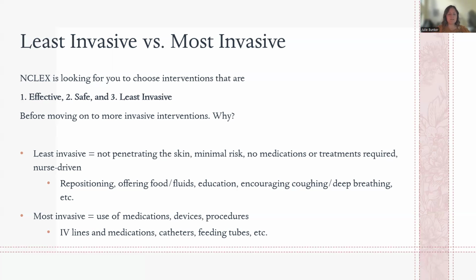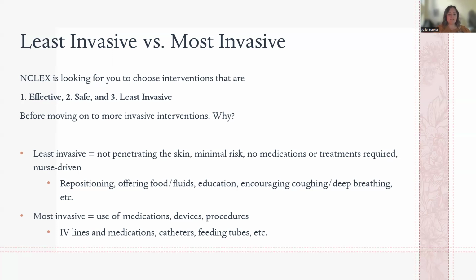Obviously, the goal is to minimize harm. We want to avoid any unnecessary procedure. It also encourages our own autonomy to be able to do these things, like I said before, that are in our role. This is our role. We can do this. So the question to ask yourself when you're debating these answer choices: what can I do that is safe and easy before something that is invasive? Is it appropriate? Let's do it.